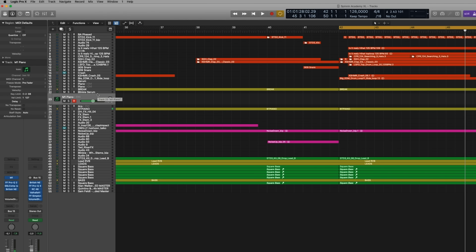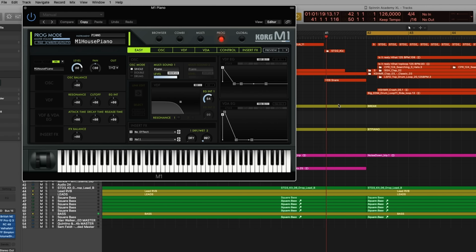Now you can drop another piano on top of it, to support the melody, for example, like this. Something like this, maybe with a bass note.